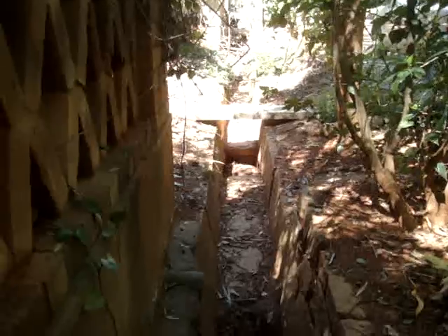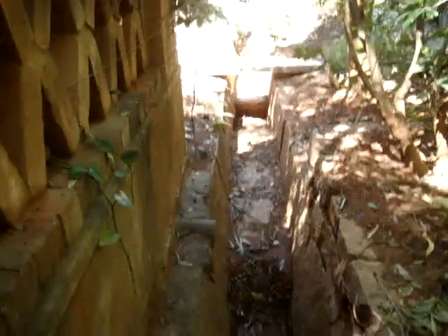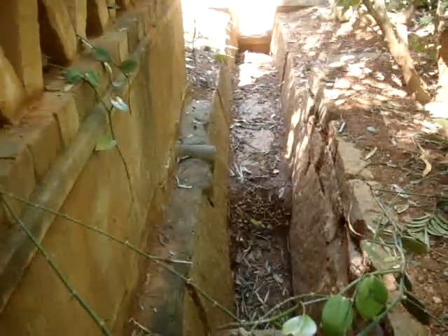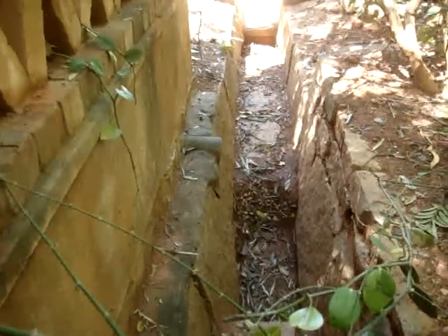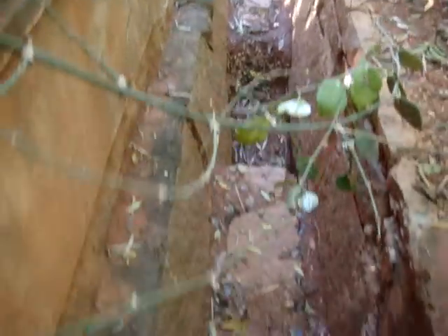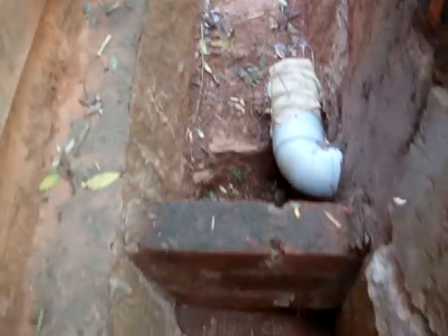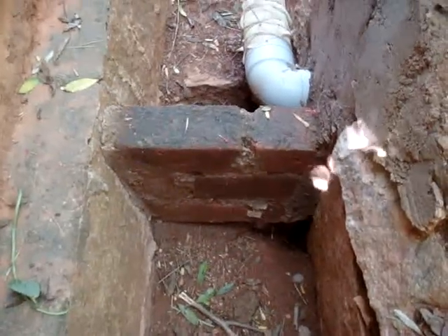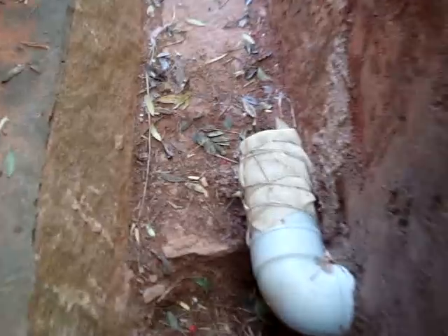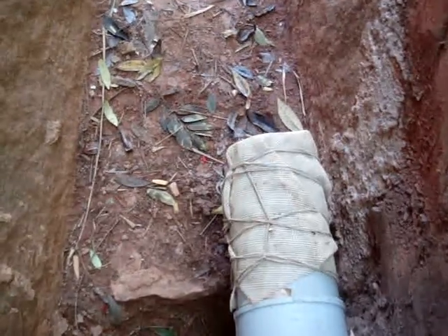Now, can the stormwater drain and the stormwater in it be used for a better productive purpose? Well, here's one way of doing it. What you do is put in a couple of silt traps — basically holes in the storm drain to catch the leaves, twigs and heavier earth particles — and you build a small baffle wall to direct the water through this inlet pipe, which is covered with a netlon mesh.